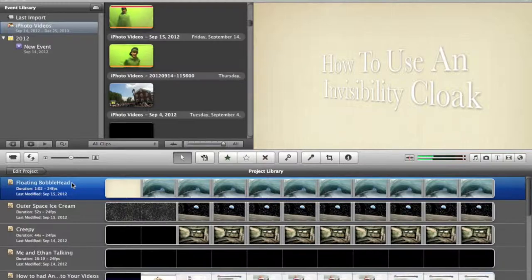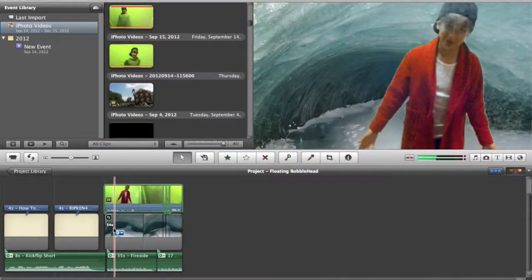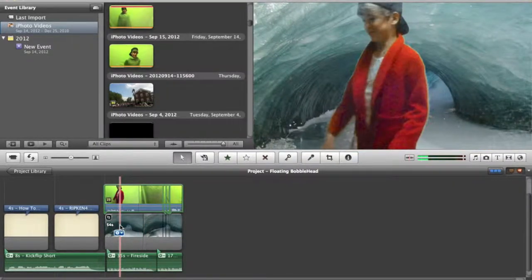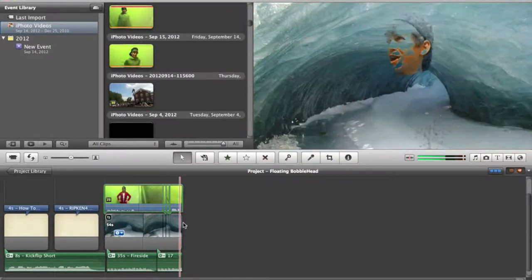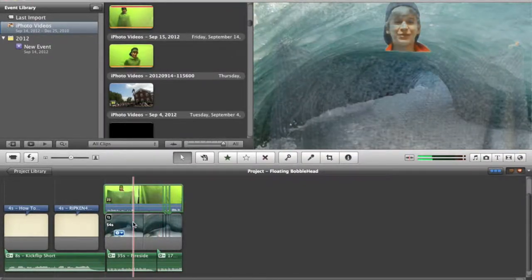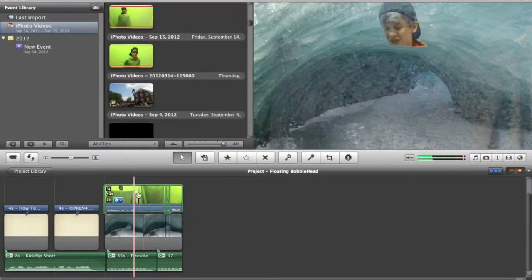Today I'm going to show you how I made that video where a friend of mine used Invisibility Cloak to go invisible. The first thing I did was I came in and I chose my background, which is an ice tunnel type thing, and I just made it however long I was going to make it, which I started out with about a minute and a half and made it shorter as needed.